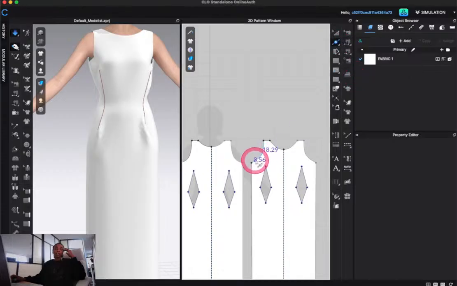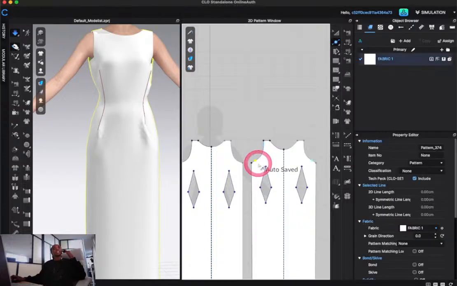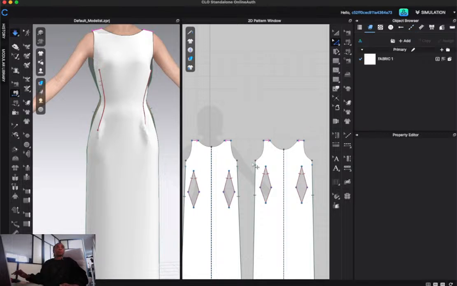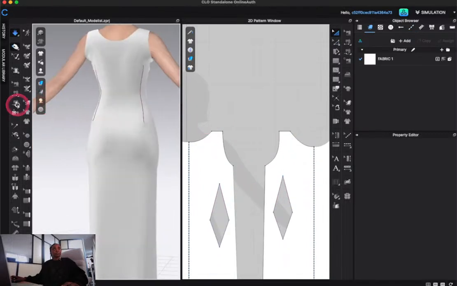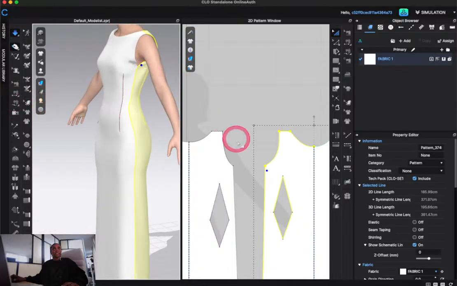Let's try and see. Fortunately, it does the same thing with the asymmetrical stuff, so once I delete this point and that point, we're going to have a much smoother dress. I thought so. I think you can see the back and the front are looking sexy.